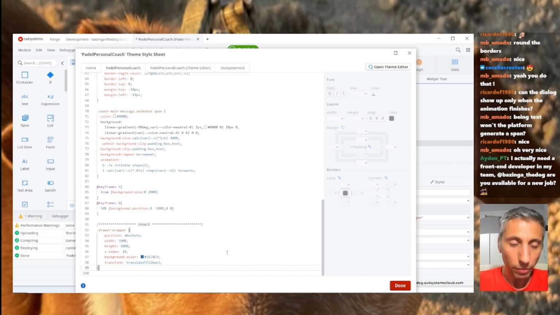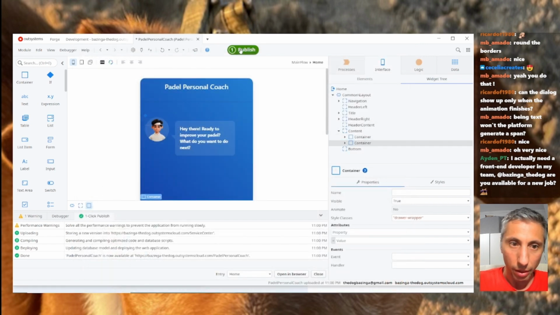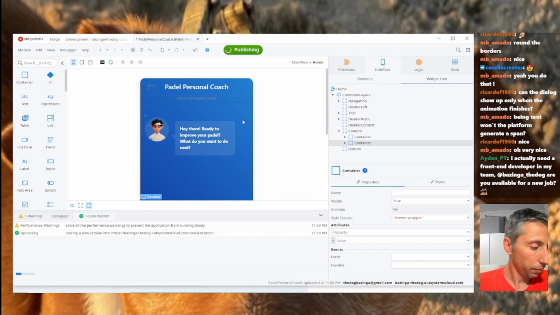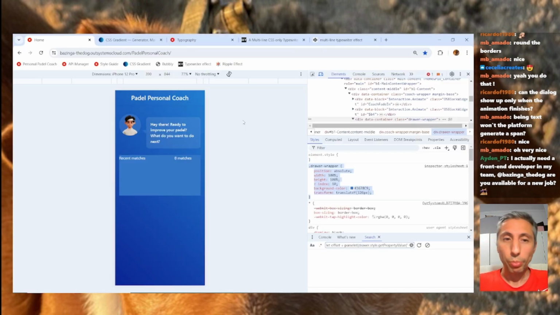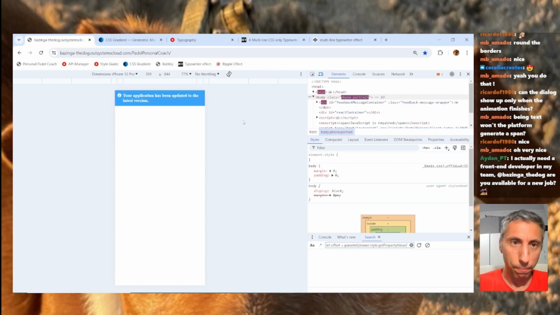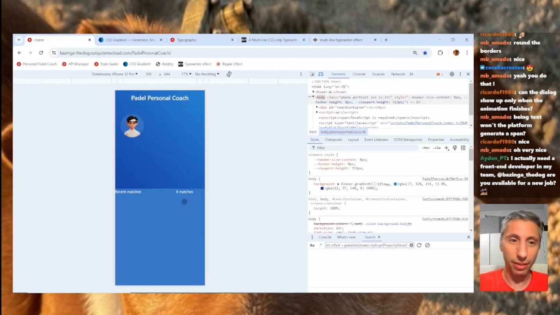Okay, so I got the background color. I've got this. Let's see how it looks. Let's take a good look and see if now it's a little bit better, because it was not. Yeah, okay, now it's better.